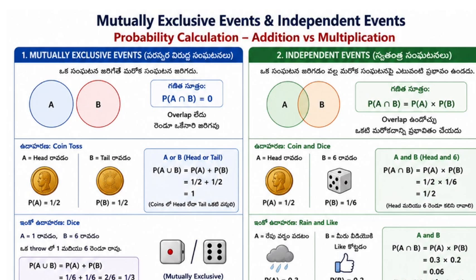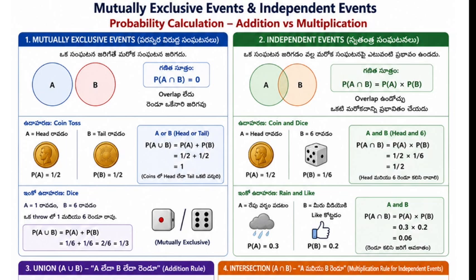To calculate such things, we use the multiplication rule, where both can happen. That means the coming of a tail and also the coming of 2 or 3 on the dice. So both will happen. Whereas in mutually exclusive events, when one event comes, the other event doesn't come. In independent events, there is a possibility of two events happening together. For that reason, we call it an overlapping region.